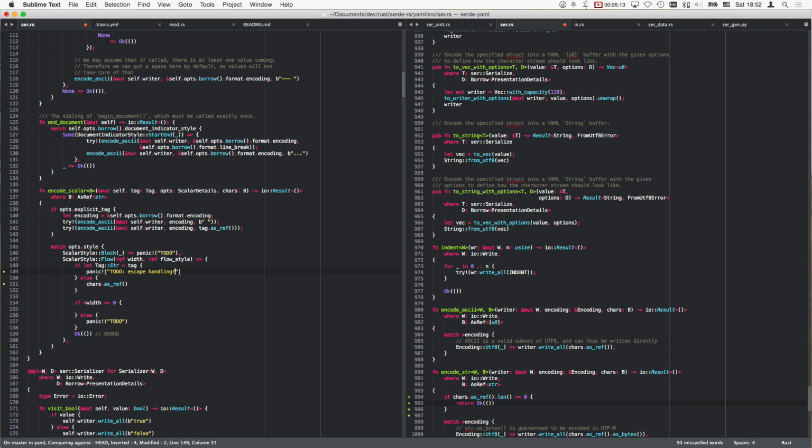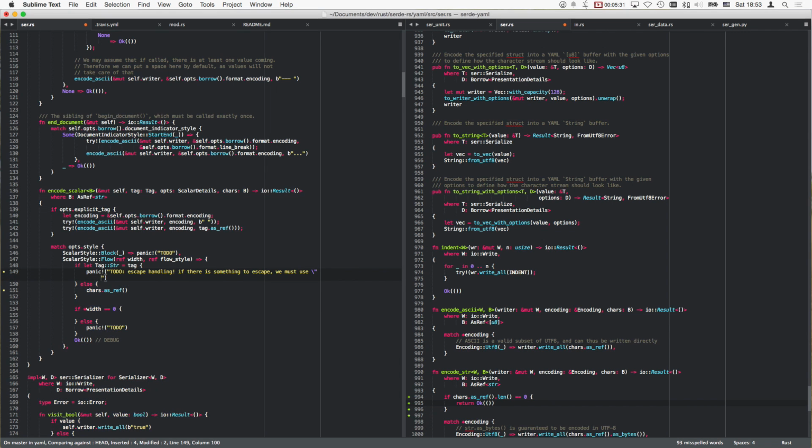Strings, yeah, I was getting ahead of myself again. So if there is something to escape, we need a buffer for this. We can't just write it out. We must use that, and this is a requirement.